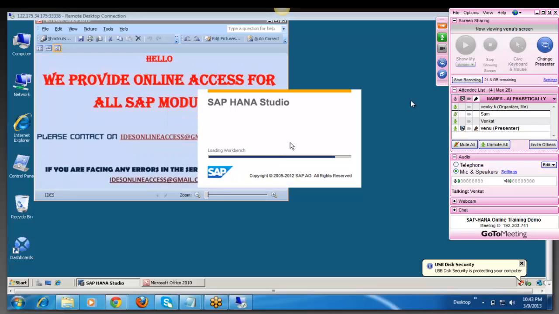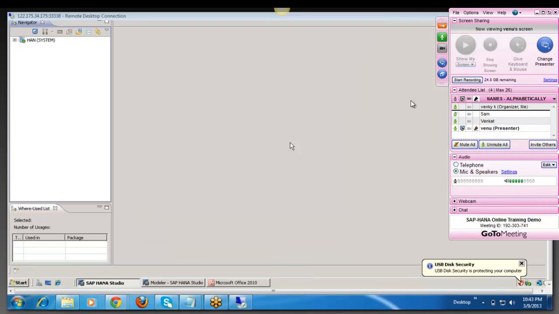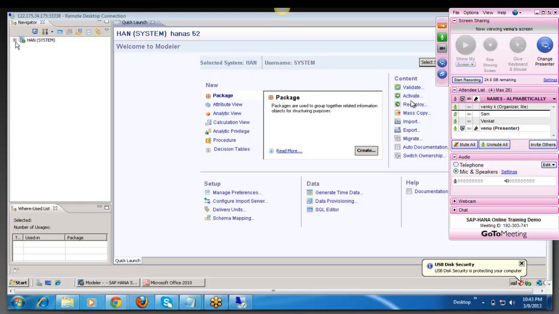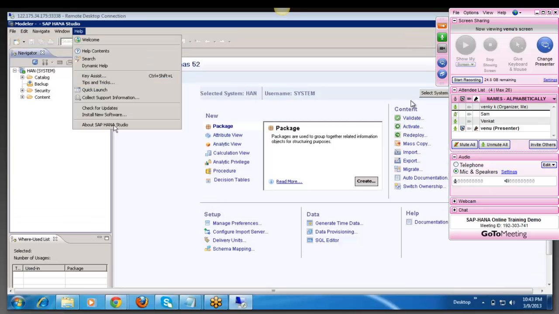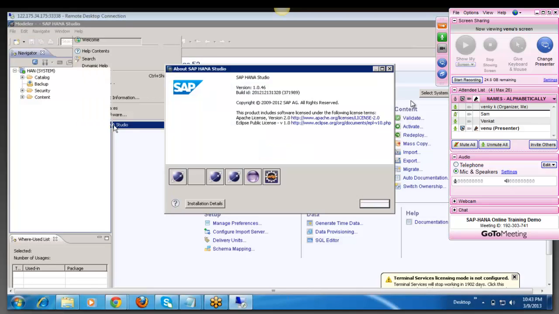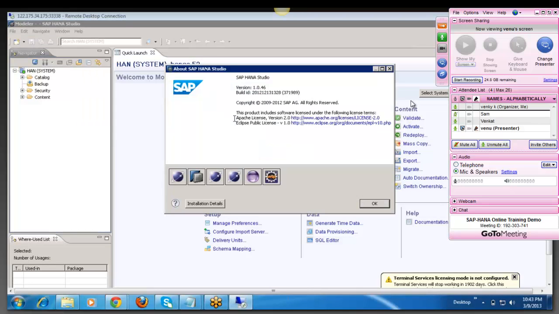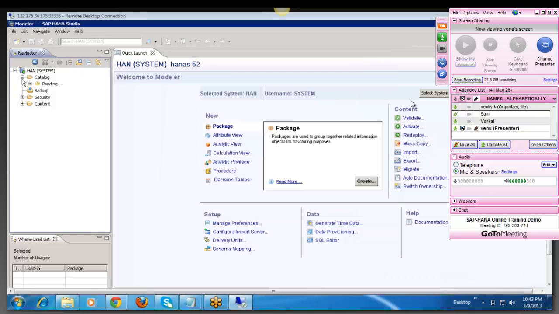Same Eclipse based platform only. It will maintain all the tables under catalog, and you can do the modeling.